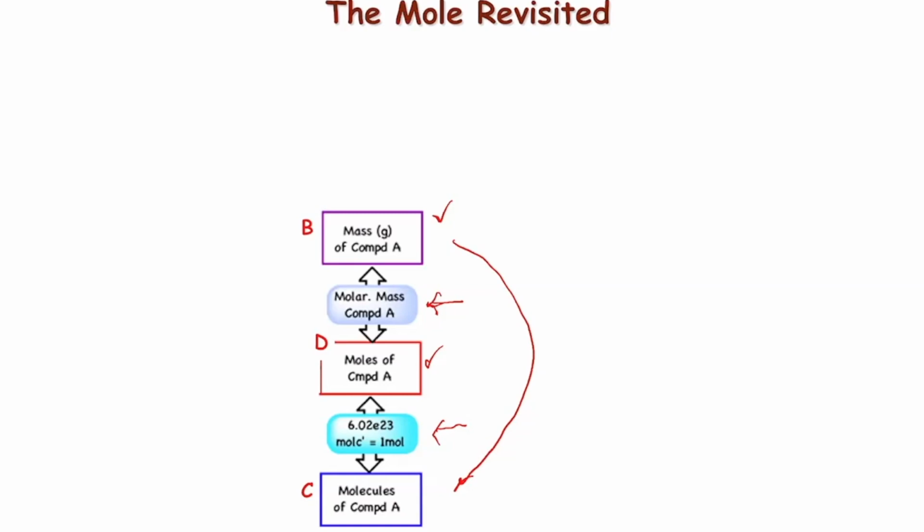Now that you know how many moles, then you can say, okay, that many moles multiplied by 6.02 times 10 to the 23rd will give me the number of molecules or the number of atoms. That's why I like to teach stoichiometry based on dimensional analysis, because the best way to work stoichiometry is not to overthink the problem.